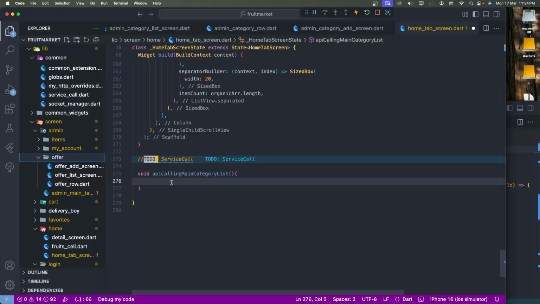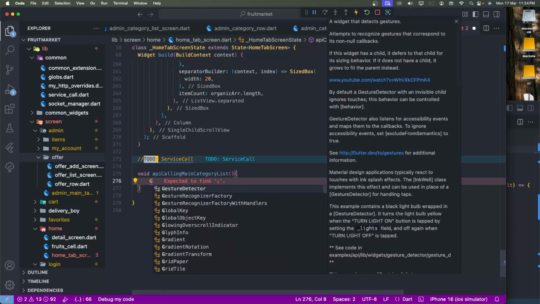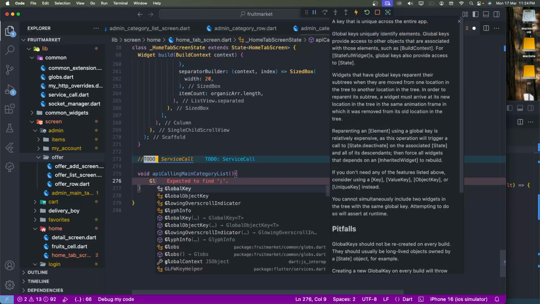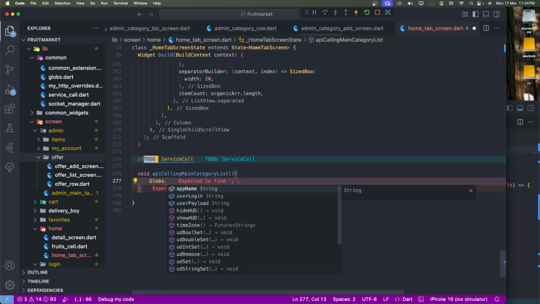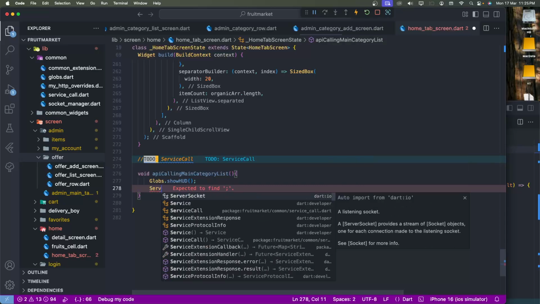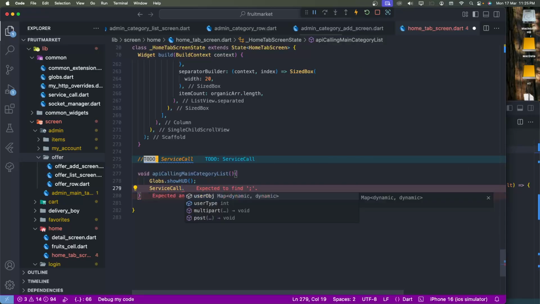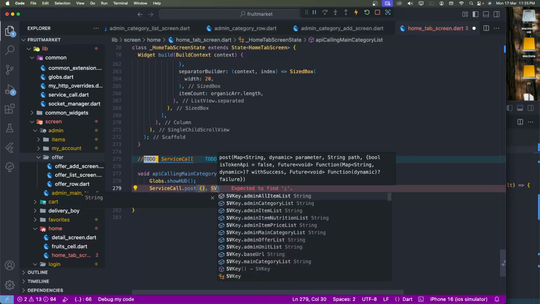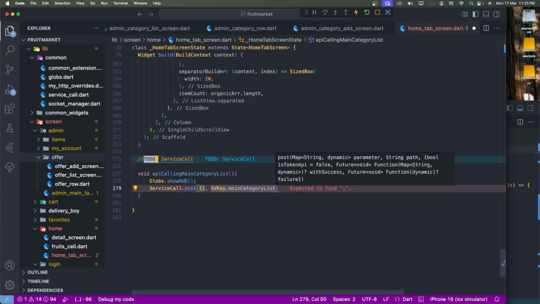Otherwise, first of all we need to write one function and write the methods for how to call it. We need to use the globe dot show HUD method. Now write service call dot post method, pass the blank parameters, and give the name SV main categories.